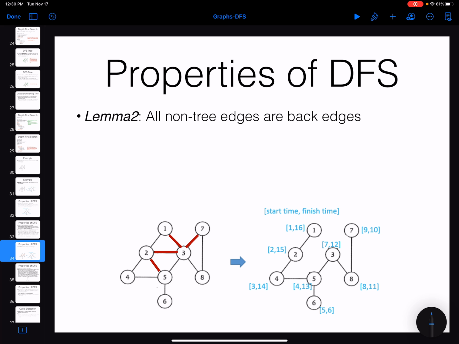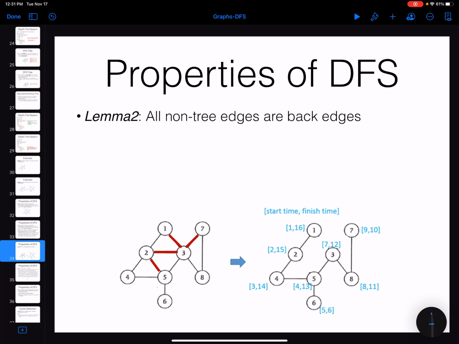So this is actually coming back to the back edges. It is telling you that every edge which is not a part of the DFS tree is going to be a back edge. It means that it is connecting some descendant to some ancestor.